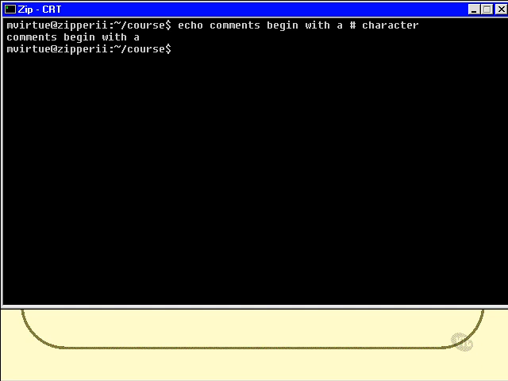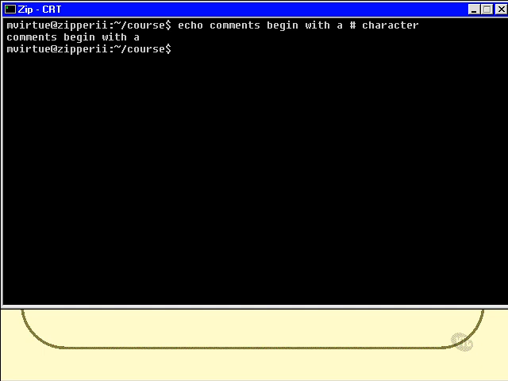Wherever the shell sees the hash character, it ignores the character and everything else after it on a line. So the echo program is not even seeing the hash or the word character. All the echo program ever gets to see, all it ever gets passed from the shell, are the words comments begin with a, which it of course duly echoes straight back out to the screen.